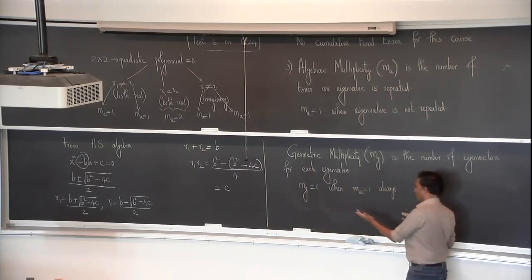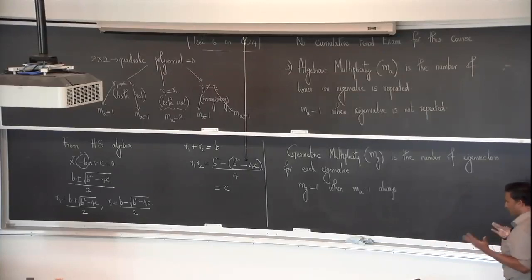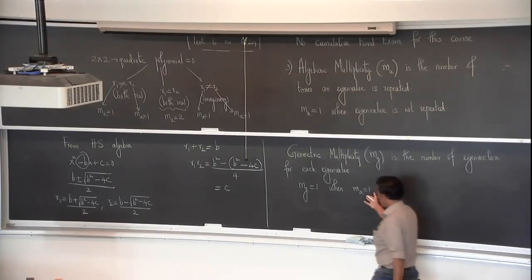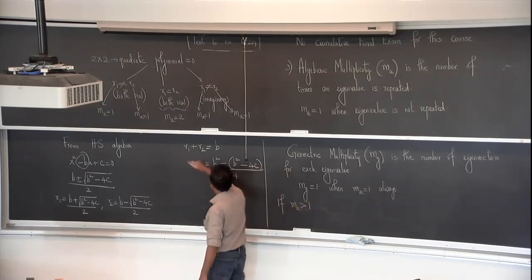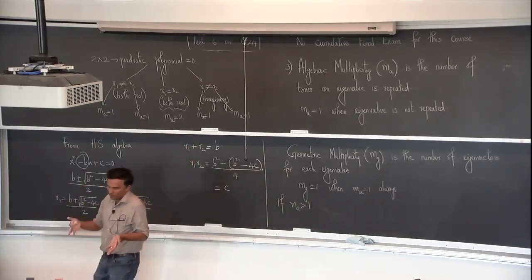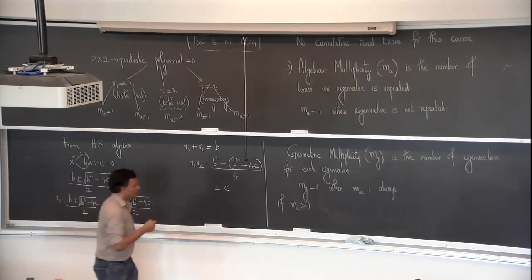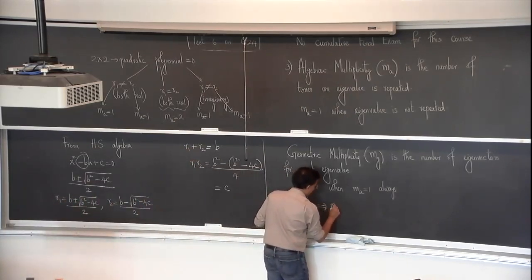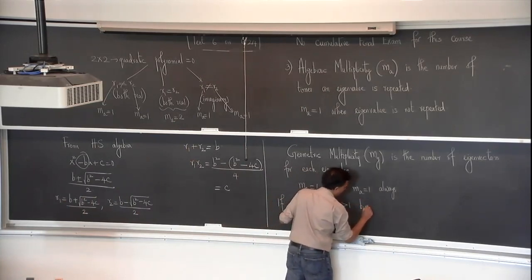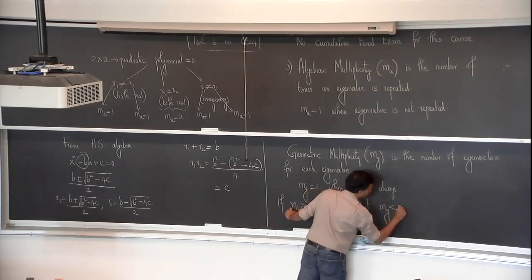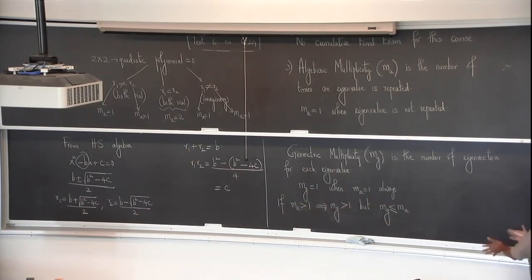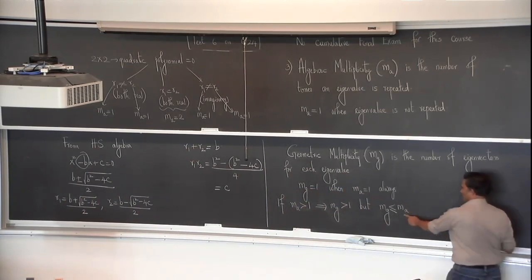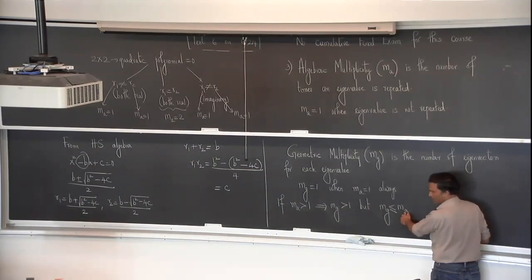Which means that if there is a non-repeated eigenvalue, you get exactly one eigenvector out of that one. If ma is more than 1, then we don't know. For example, in this case, we cannot really predict how many eigenvectors you will get unless you see the matrix. So if ma is greater than 1, mg is greater than or equal to 1, but it's going to be less than or equal to ma. It cannot grow bigger than the size of the matrix. So the count is always limited to however many times that eigenvalue is repeated.